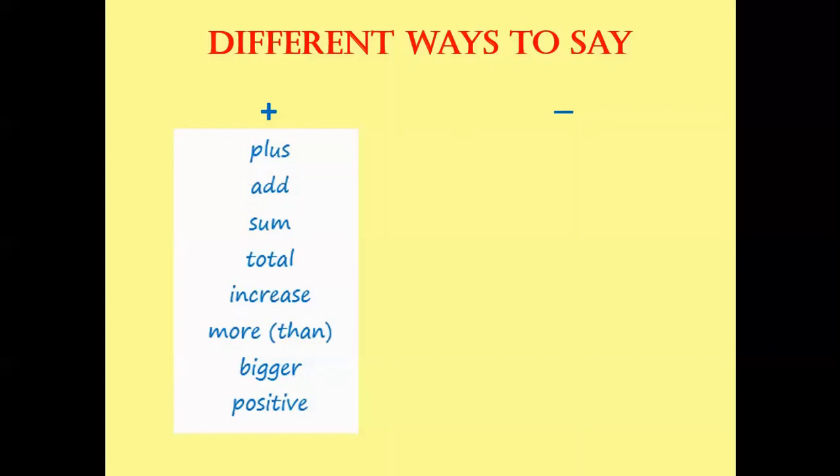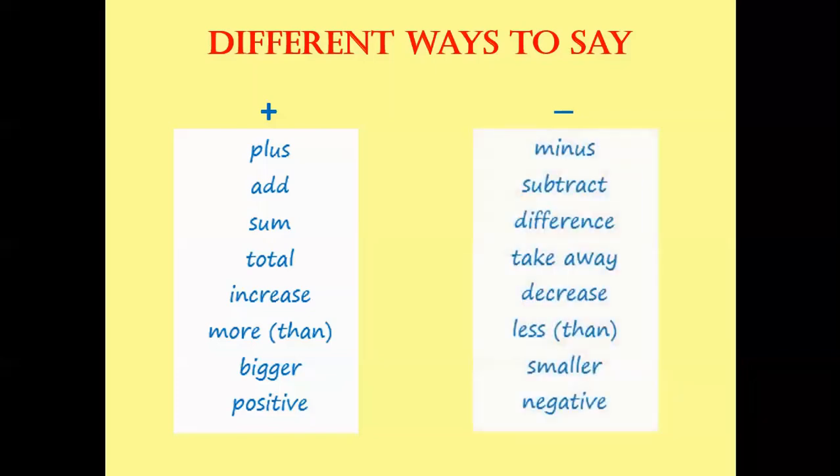Once you're done, try it again with the other symbol, the symbol on the right. How many words can you think of, especially now that you see some more for the plus symbol, for that other symbol? So pause the video, write down as many as you can, and then start it up again and take a look at what I've got. All right, here are the words that go along with the minus symbol. Again, pause the video and write down any that you did not manage to include on your list.